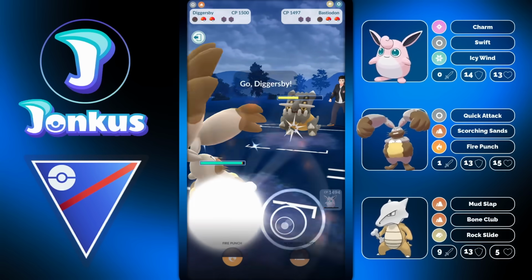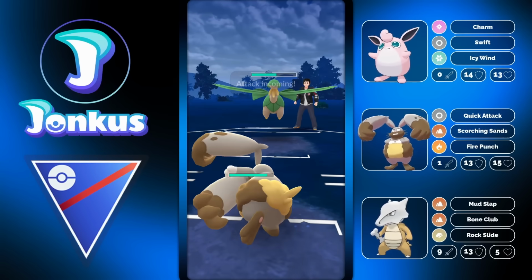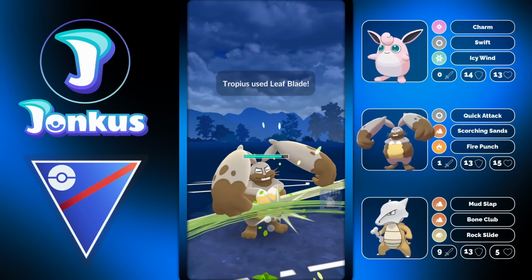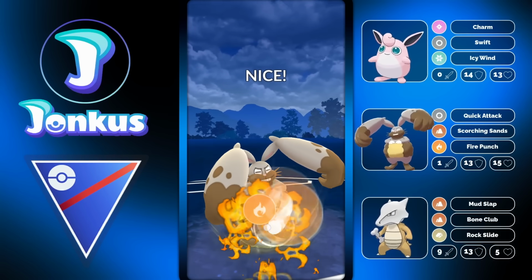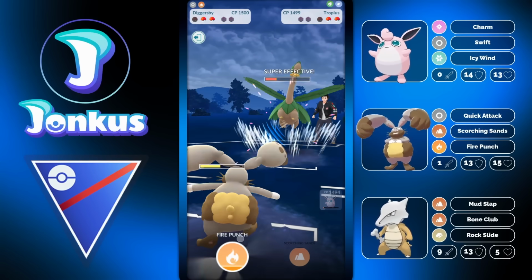While I would have had perfect alignment from the get-go, I am going to be in a tough spot. But as you see there already, I got a ton of energy on my Diggersby now, allowing me to go for 2 Fire Punches before they can go to the next Leaf Blade, hopefully. And as you will see as well, first Fire Punch coming through. I'm fairly certain I would lose the Peter, so I decided to go for an extra fast move here as well now.